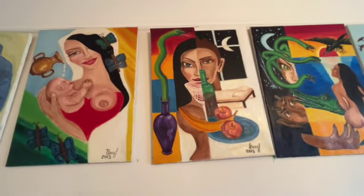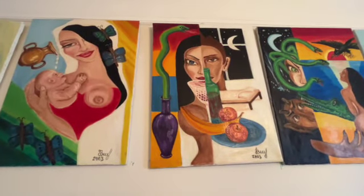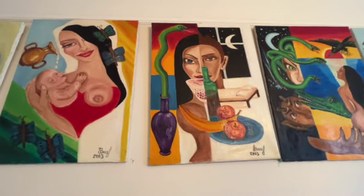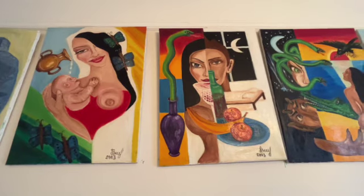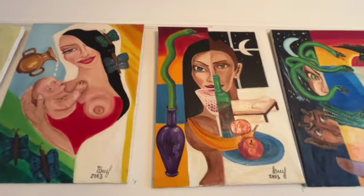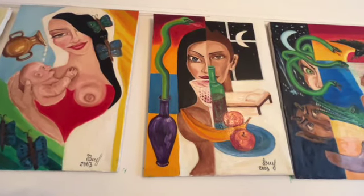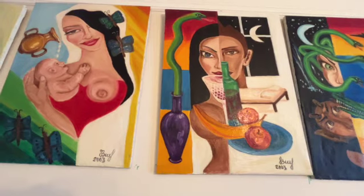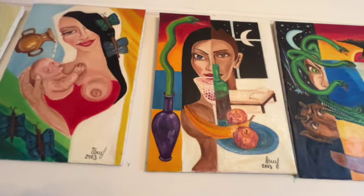This one is called Seduction — when a man wants to seduce someone. You see one part is woman, one part is man — on the left part, woman; the snake wants to... if something bad happens it's not so good for men or for her side either. You can see the glass with a pool of red wine, and his side has a window, bed, night. And fruit — banana, you know what that means, and those two apples. That is also one of my favorite paintings.